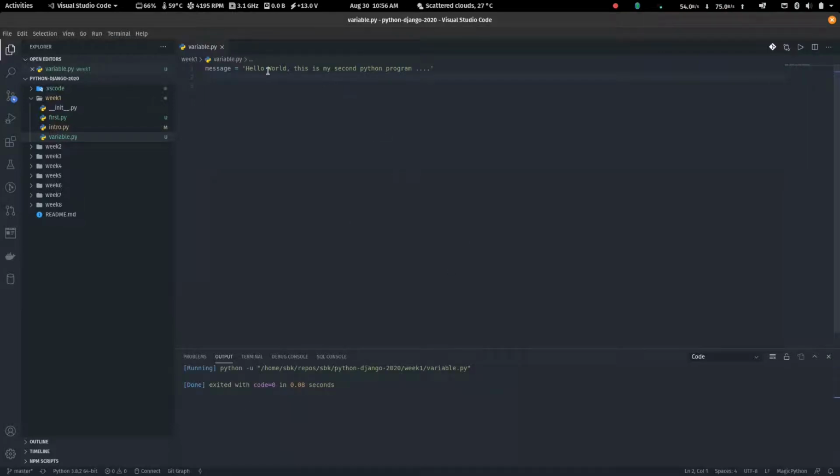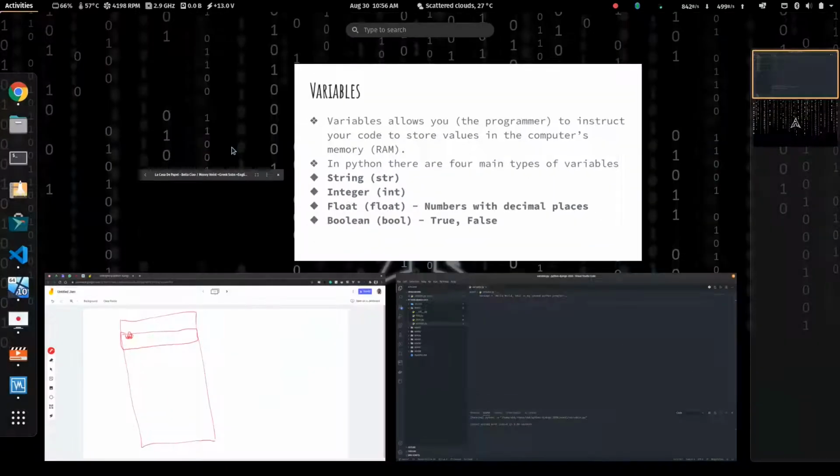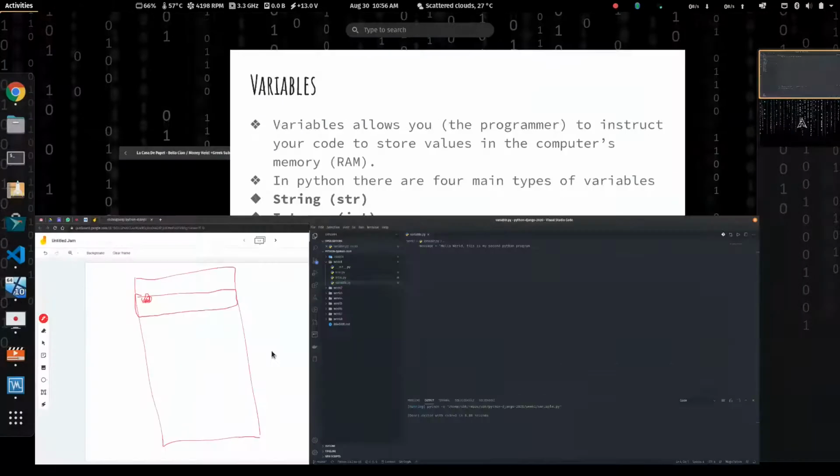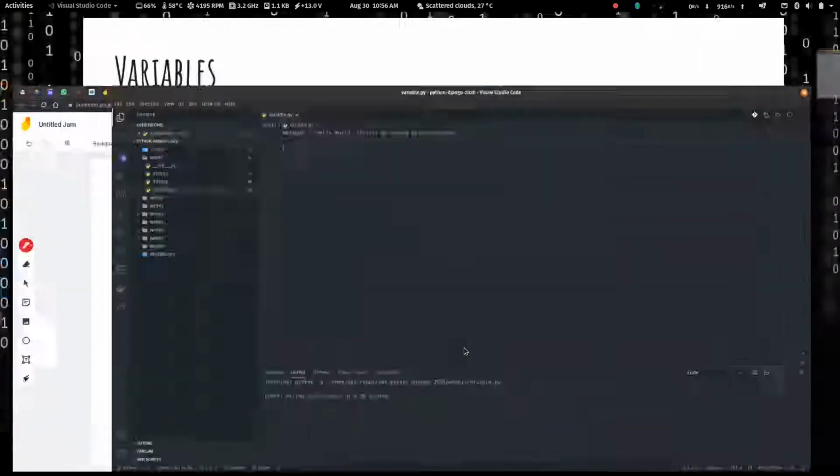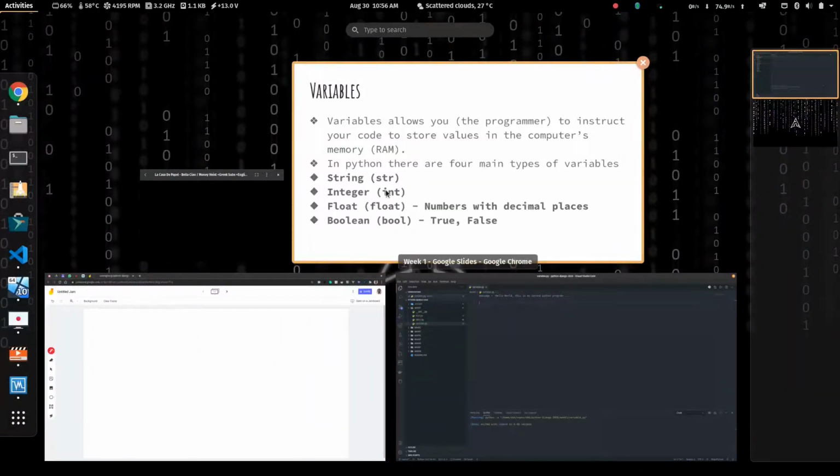Nothing has been printed, right? What happened here is it just said store hello world, this is my second program, into the variable called message. That's all that happened, right? You've not told it to print anything or output anything, and so I didn't see any output here.